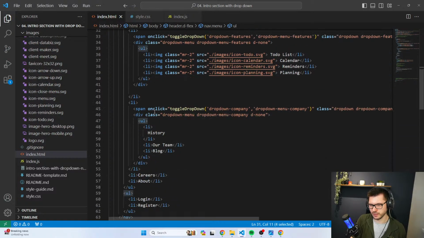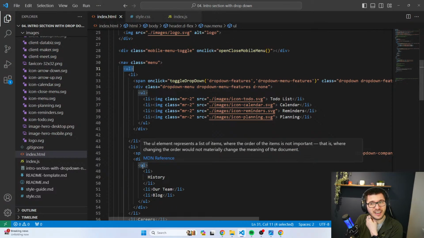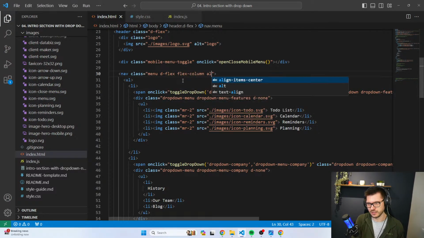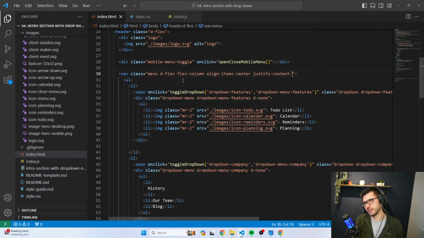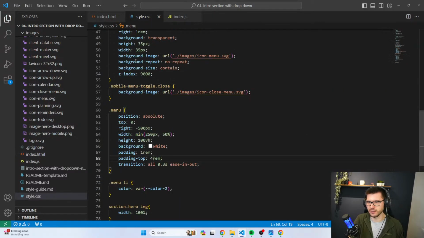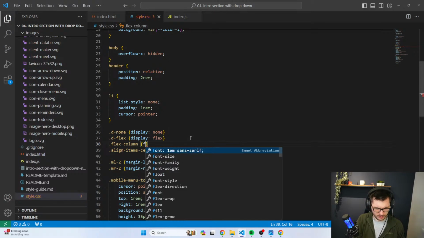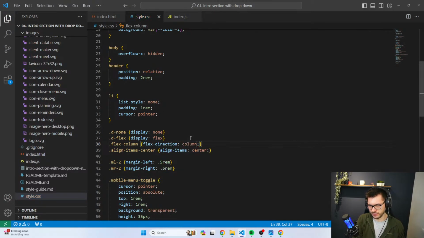Then if I just double check, how did I set up the menu? So it's a UL and another UL. I think I could do d-flex, flex column, align items center, justify content. Do I want justify content or just a gap maybe? I don't even know if I need align items, but I will put flex column in on my styles just to keep it. Flex direction column.